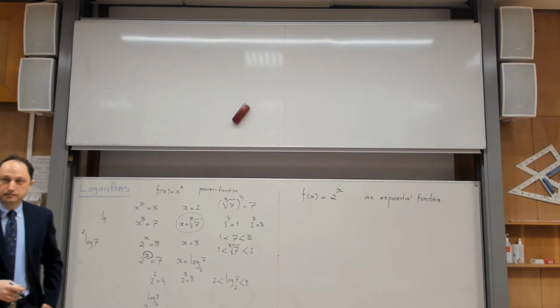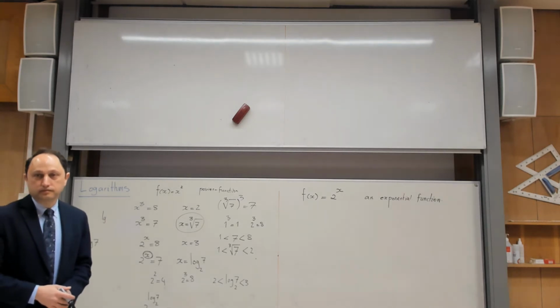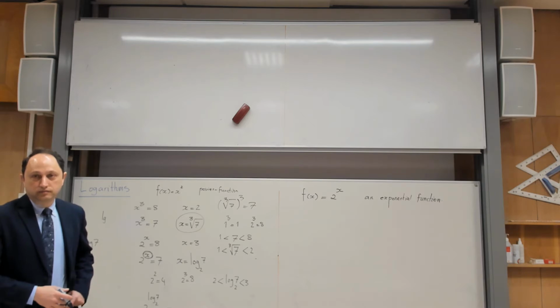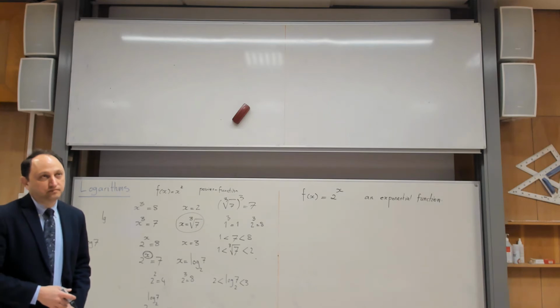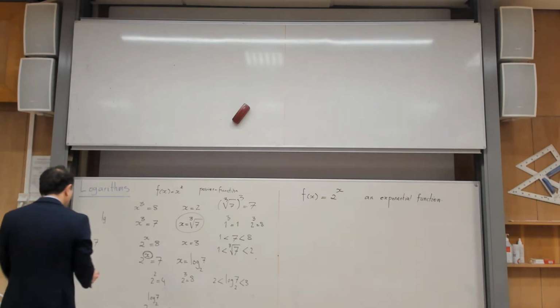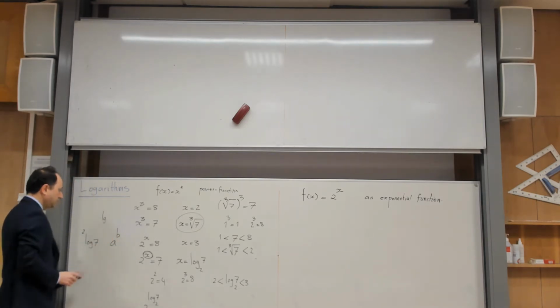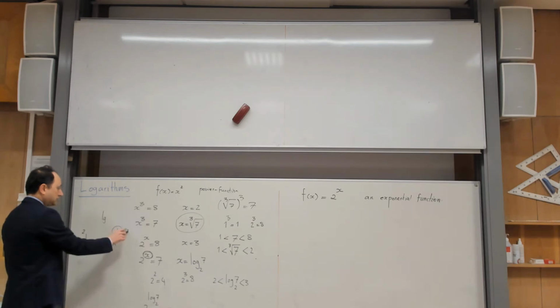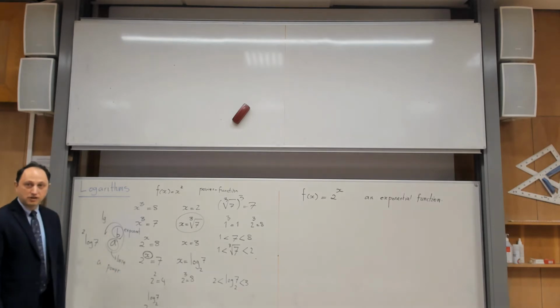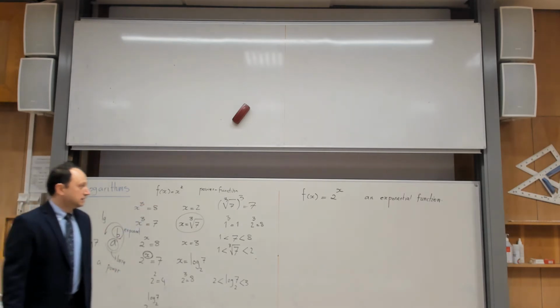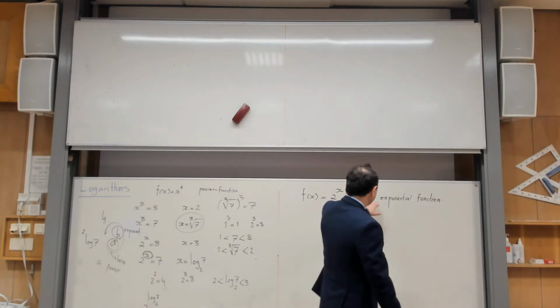Can you call power functions exponent functions? Or is that just something I've made up myself? In mathematics, when you have this number, it is called the exponent. This number is called the base. The whole expression is called the power. Okay, so I will call it the power function. Yes, it's probably better. So f of x is 2 to the x, an exponential function.